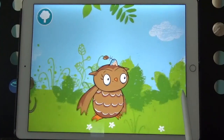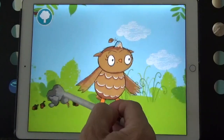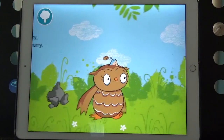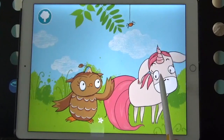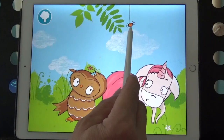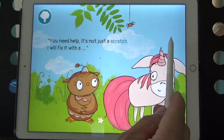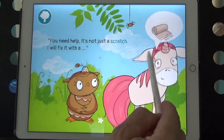So let's look a little bit closer at this app and describe some of the things in the design that bring the rating down. First of all, you can't move the owl. You can't control the pace of the owl. The pace of the narration is also rather slow, and that's frustrating. If you notice when you're scrolling from animal to animal, like that spider, for example, there are interesting things that don't do anything. And also when you tap the text, you do not hear it. So there's a lot of missed opportunities here for building language, building meaning, and building feelings of control.